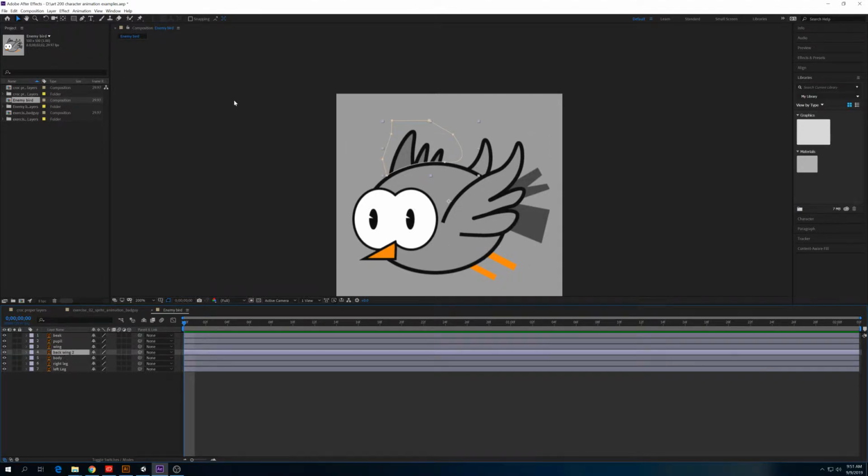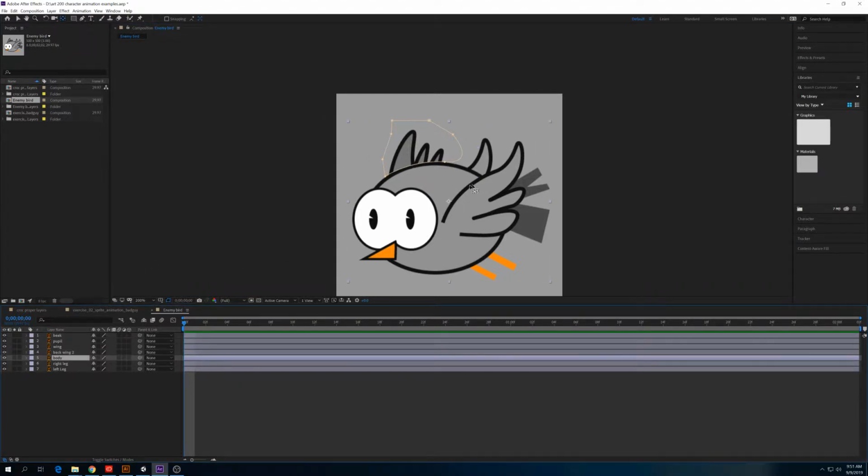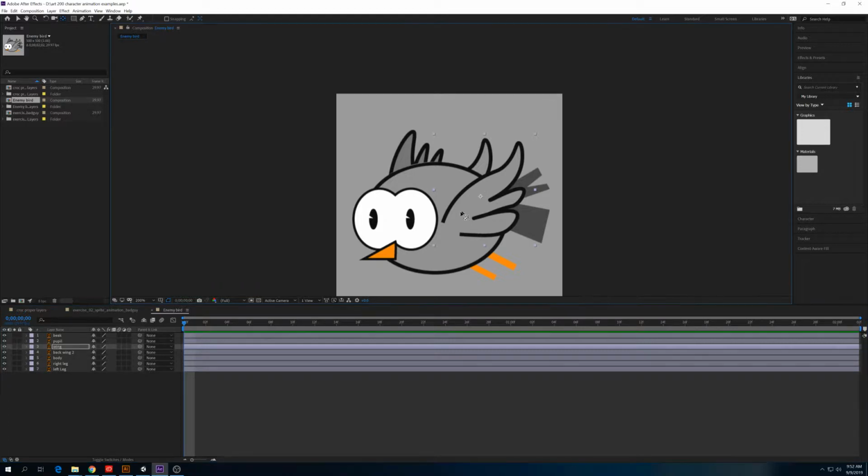So the anchor point for this, again, Y. Let's move that up like here. Body, yeah, that needs to be kind of in the middle. And you've got to think, if we want this bird to tilt at all, it should be kind of in the middle. Yeah, we'll do that so that we can set up some stuff. And then the pupils, that's fine for now. Beak, that's good. And the wing. This one's super important. We want the wing to rotate from the shoulder so that it moves like that. So we'll move this one down, like so.